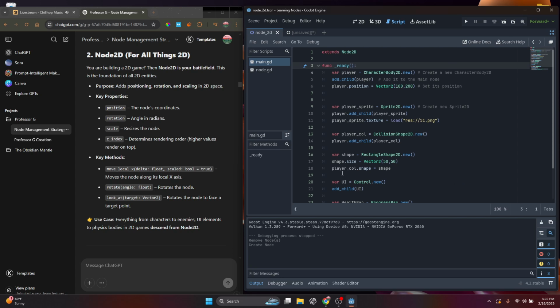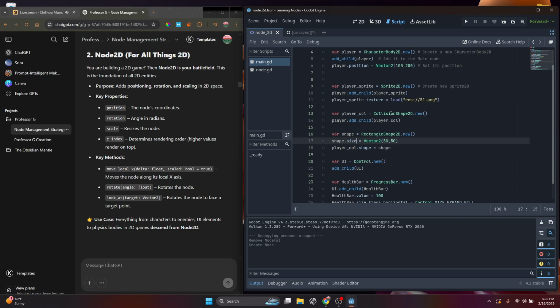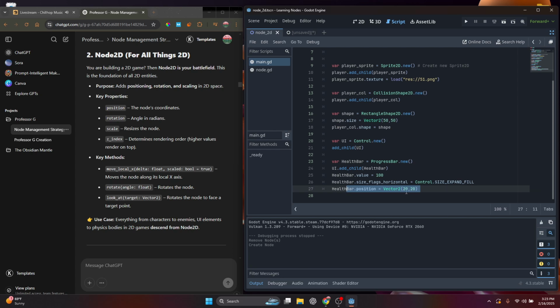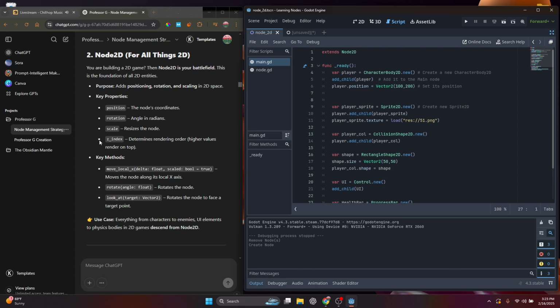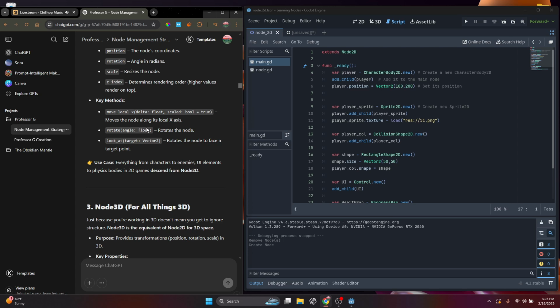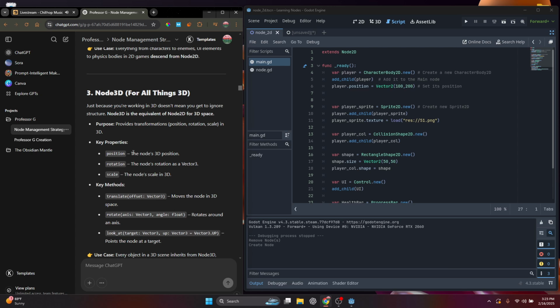Where did we go? So we created our shape and size. Boom. So we're working within a 2D node here. These are the things that we're really working on with our 2D node. So we worked our position right here, our size, our position I believe is a little lower. We did some positioning with our vector of a health bar down here as well, and then our Z index determines the order in which it's rendered. So your 2D node, anything that's just having to deal with that exact 2D instance you're working with is dealing with it. And here are some other key calls that you can use. This isn't the list of every single one, but I think it's just giving some as a brief example. It's not digging too deep.